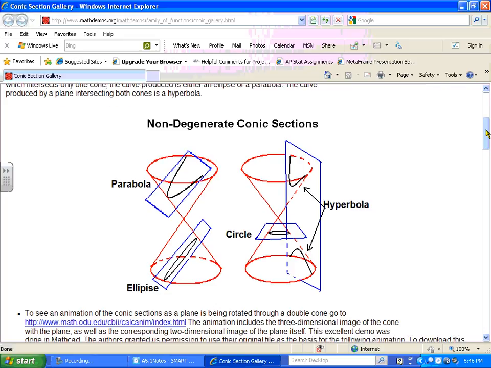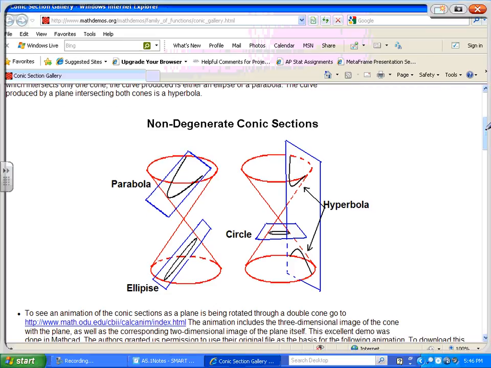So here's an example. Here I have my double cone, right? I have two cones on top of one another. Here's my top cone, here's my bottom cone, and I have this plane passing through it. And you notice this one plane on the right-hand side is forming a hyperbola. See the black lines in here. Here and here. And if we do it a different way, if it's more horizontal, then we have a circle, and then we can also form an ellipse when it passes through just one side, or a parabola. So those are our four different types of conic sections: parabola, ellipse, circle, and hyperbola.